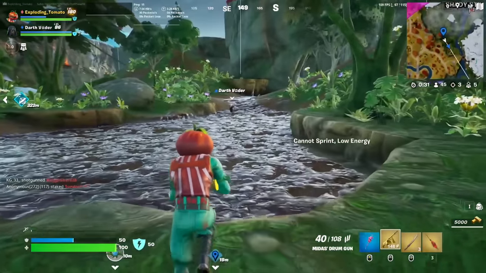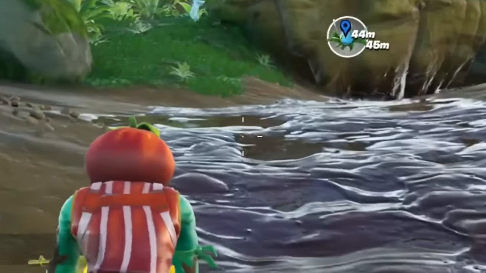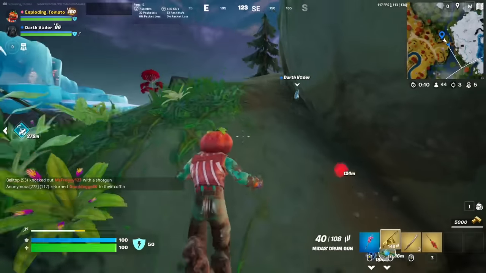Not to mention, the katana is really good for escaping. It's just so good. It can't get any better. Well, it could get better if it insta-killed. But obviously, it's not going to do that.